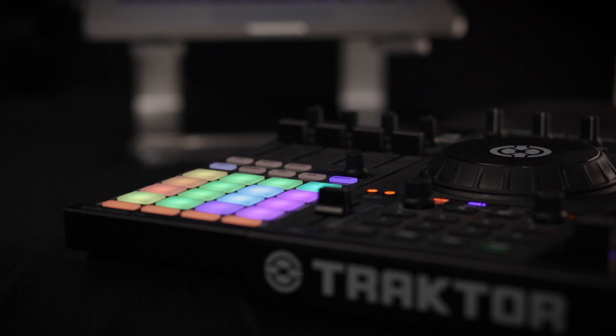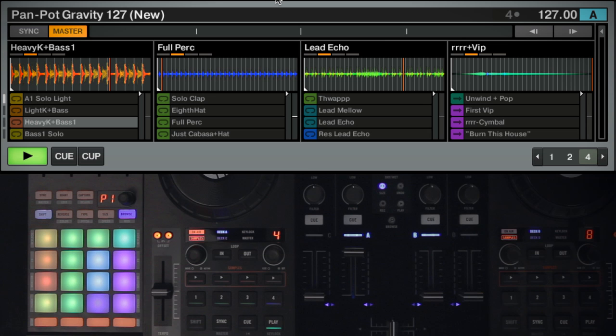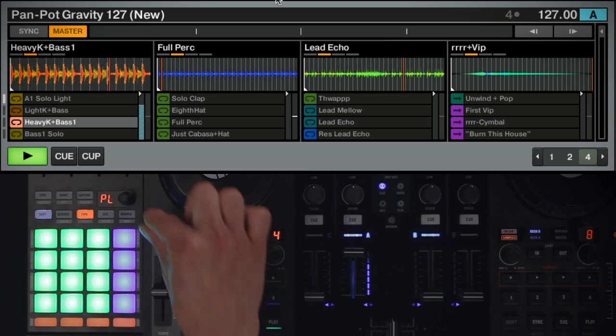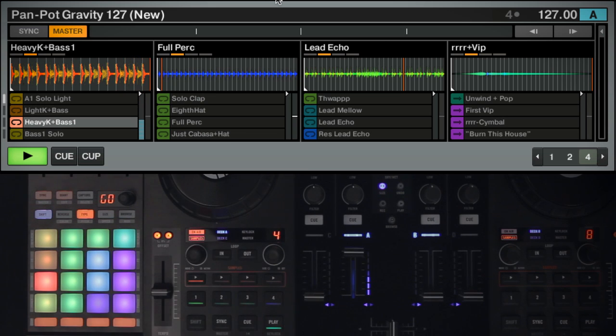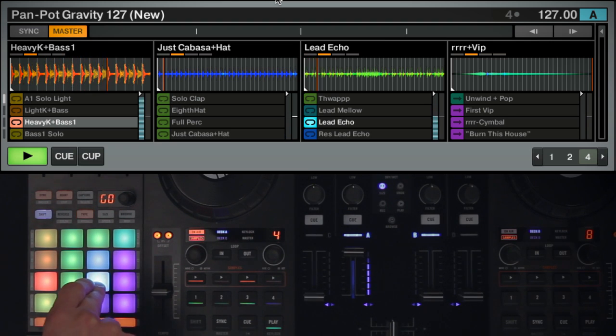The Traktor Kontrol F1 can be put into a special performance mode which is called Gate Override. This mode can be chosen by pushing the Type button and rotating the encoder counterclockwise. The mode is indicated by GO in the LED display. When this mode is active, pressing the pads will trigger each sample for as long as the pad is being pressed. The sample will stop playback immediately when the pad is released again.